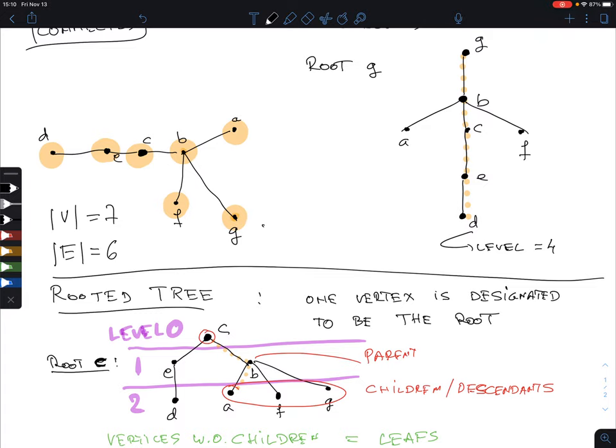Okay. So another terminology that I should include is when we talk about the degrees. Perhaps one thing that I should say first: what we essentially do is make this into a directed graph. Although we don't need to draw it, it is a directed graph, right? Because if we think about ancestry as one being higher than the other, then it becomes a directed graph. So the path that I drew from G to D is in the direction from the ancestor to its descendants. So by choosing a root, you basically choose a direction. I can also visually indicate this by saying, okay, if I choose this root, then these become the directions.